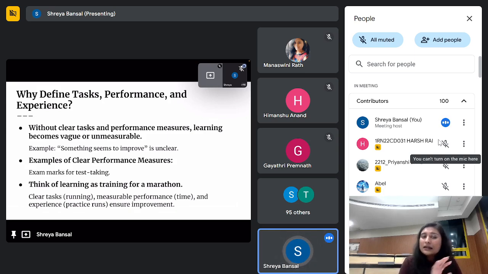So these are the clear things: the task, performance measure, and experience. They should be very clear to you. So in other form, you can say you should know what is the input, the processing, right? The processing is the thing that you want to develop, and finally the output you should know. If you have the output and your software is giving you something, you can easily get a deviation, that what the software is giving to me is not what I wanted. So that's why you need some performance measures also.